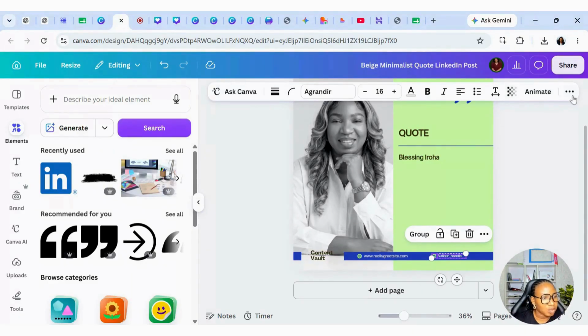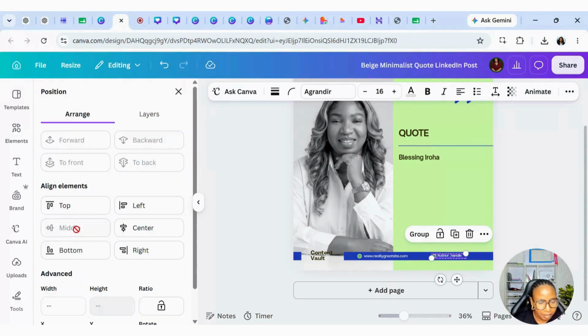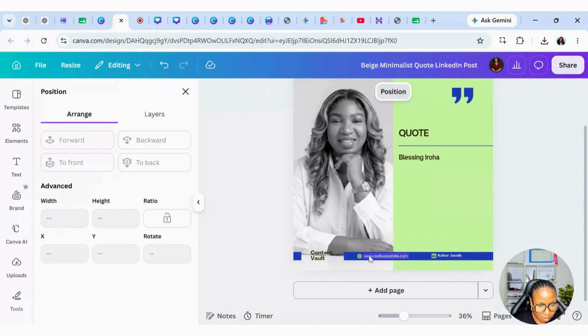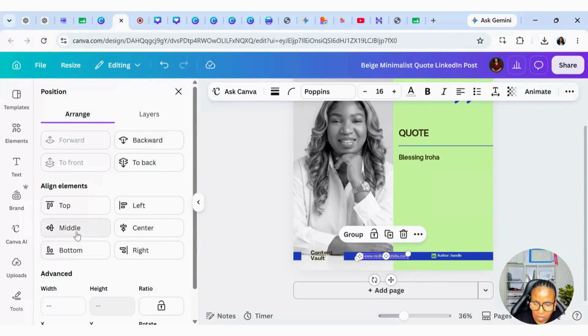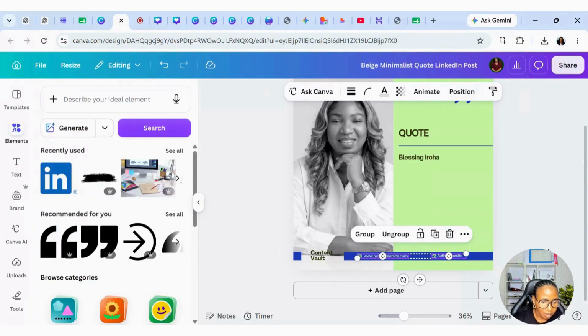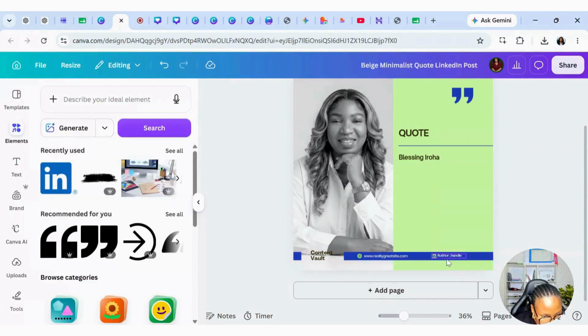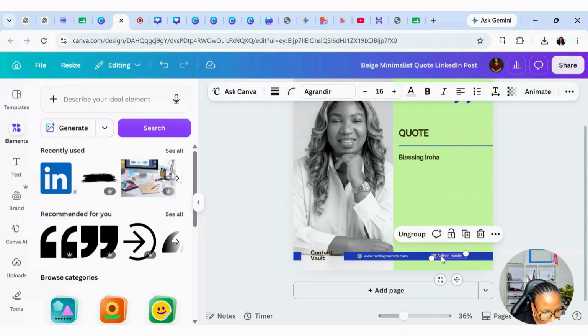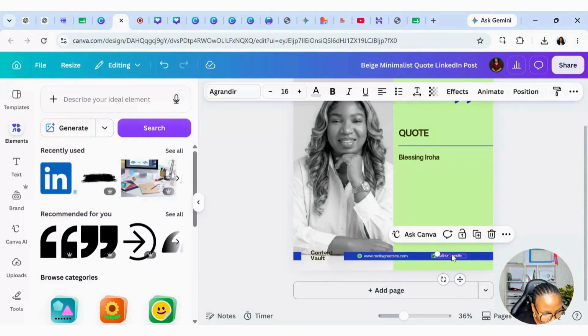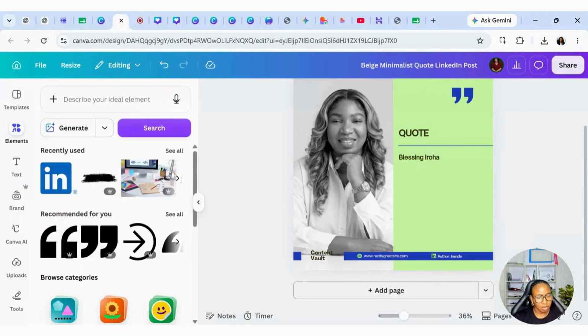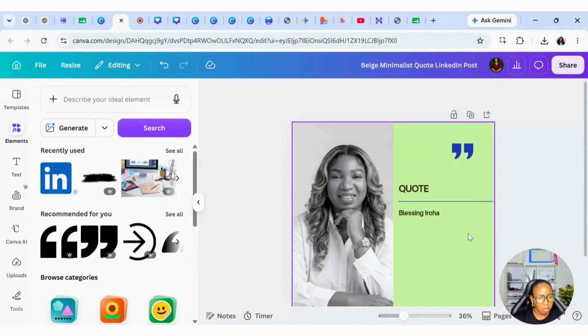And let's align it properly. All right. Let me adjust this a little. This is much better.